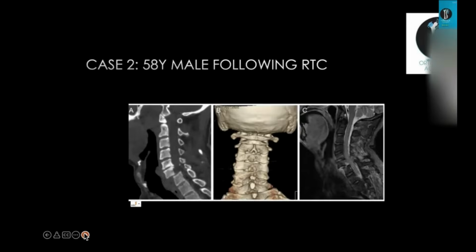Following this, my plane of dissection would be on the lateral side. It will be the carotid sheath, including the carotid vessels, the vagus nerve, and the internal jugular vein. On the medial side, it will be the sternothyroid and the sternohyoid muscle. At this time, I will ligate the superior and the inferior thyroid arteries, which will come in the field. The sternothyroid and sternohyoid go along with the pretracheal fascia.